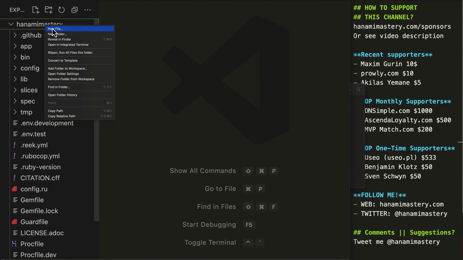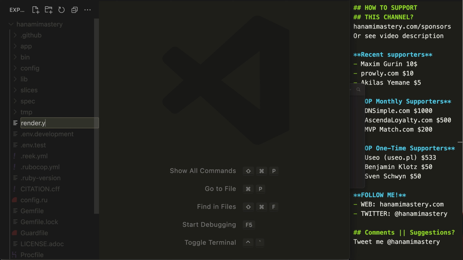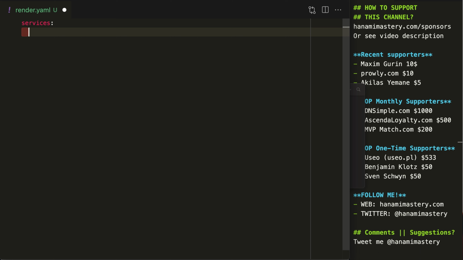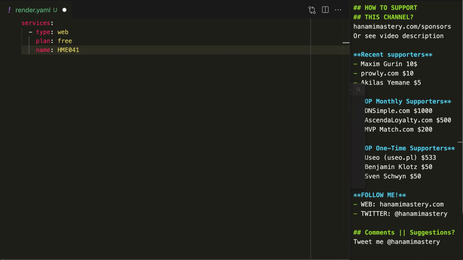I need to add a new file named render.yaml. Inside, I'm going to define my services deployment configuration. For now, I'll need just a database and the main web server, but to the database I'll get back later. After setting up the type, I'll explicitly set the subscription plan for Render to free. It's important for sandboxing because Render sets all plans to standard by default and I don't want to start with any cost too soon. Then, I set the service name.